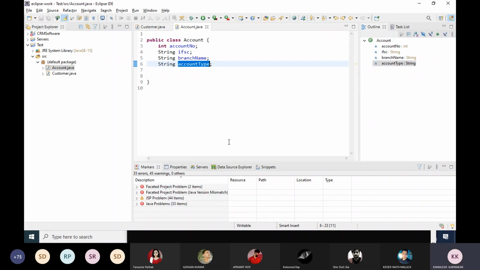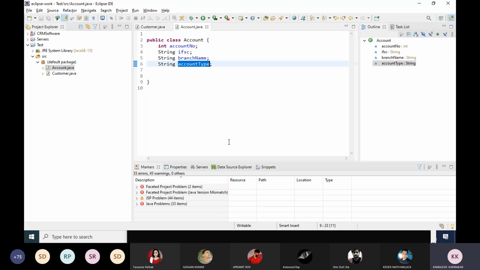If you have a savings account, a home loan account, a car loan account or an education loan account, can you perform the same type of operations on all these types of accounts? No, sir. In case of savings account, we can deposit some money, we can withdraw some money. In case of loan account, there's a sanction amount. Based on that sanction amount, you can withdraw some money from that account. Okay, so the operations are different.